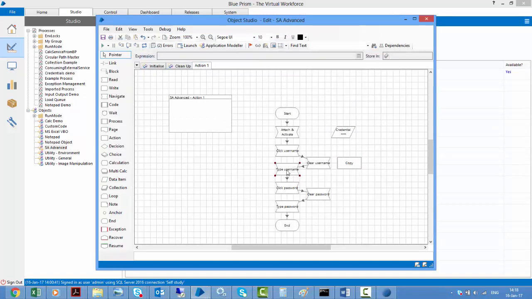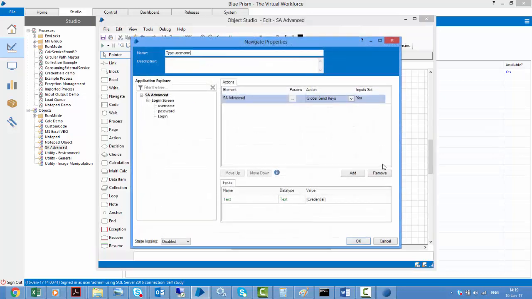So copy this. Maybe I'll take another one and we'll say paste username. Instead of type, I will say paste username. So I am not going to send this now. I need to send Control V, and a reliable way of sending Control V would be global send key events. This is very similar to global send keys, and it takes more or less the same shorthands for the different non-visible keys like shift, enter, and so on.